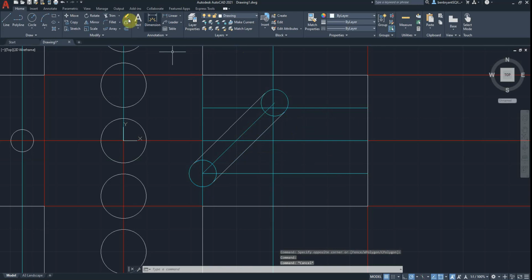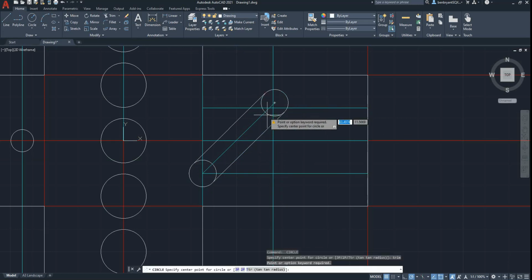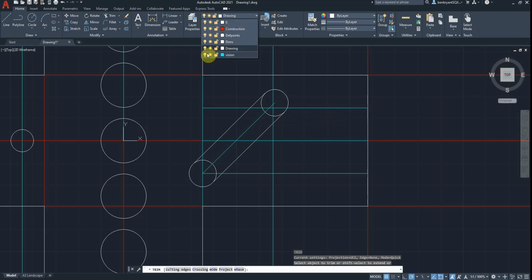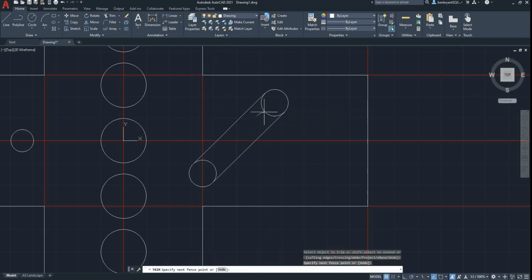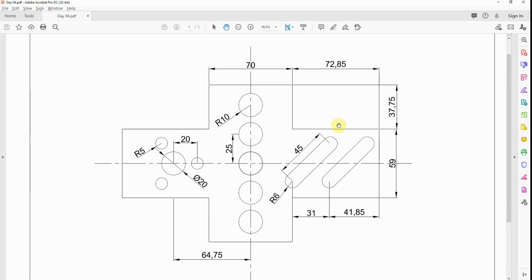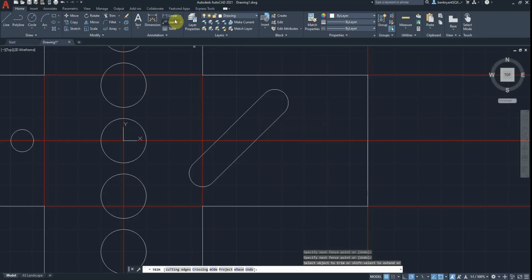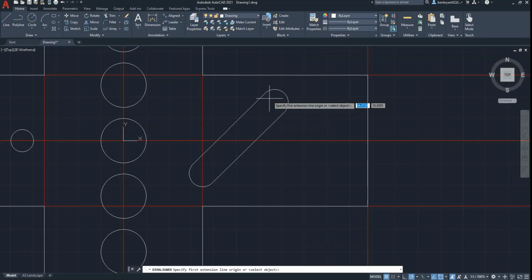Okay, and we could either put the new circles in, or we could change them into our layer, but then we can trim it out. Okay, so there's the first one, so that's R6. Let's do a quick 12, which is R6, which is fine.